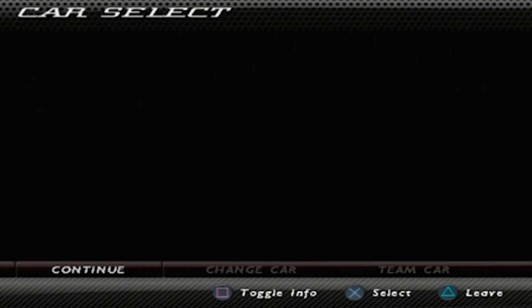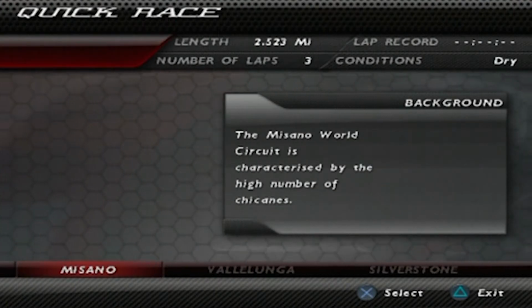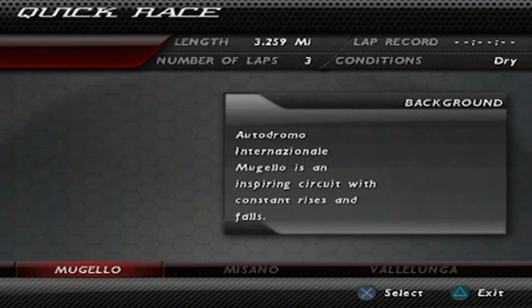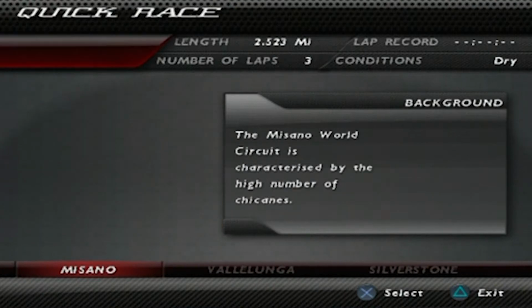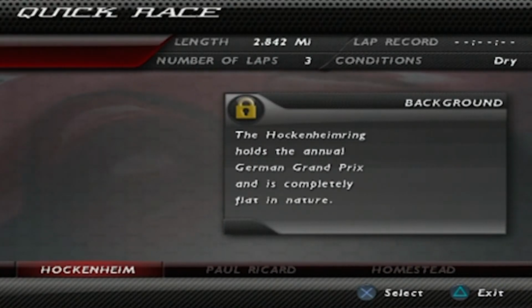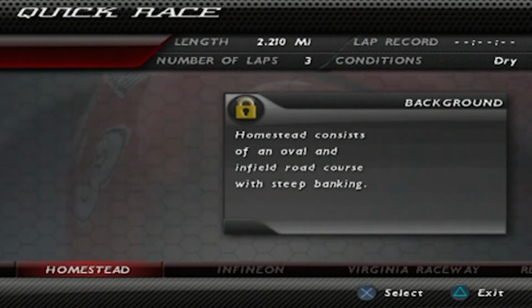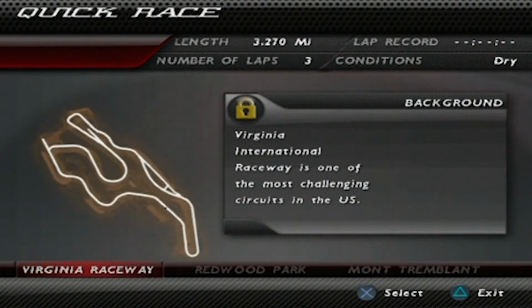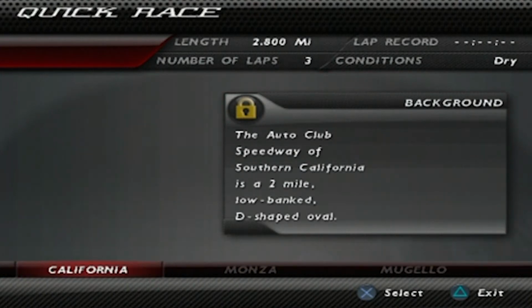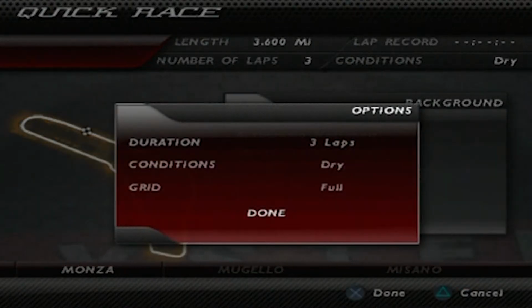Let's go. No idea what... Ooh, Monza. Mugello, obviously one of the new tracks for F1 this year. Racing there later in the year. We've got Silverstone, Spa, Hockenheim, Paul Ricard, Homestead, Infineon. I mean, there's plenty of tracks on here, let's be honest, but let's go with a classic. Of course, Monza.